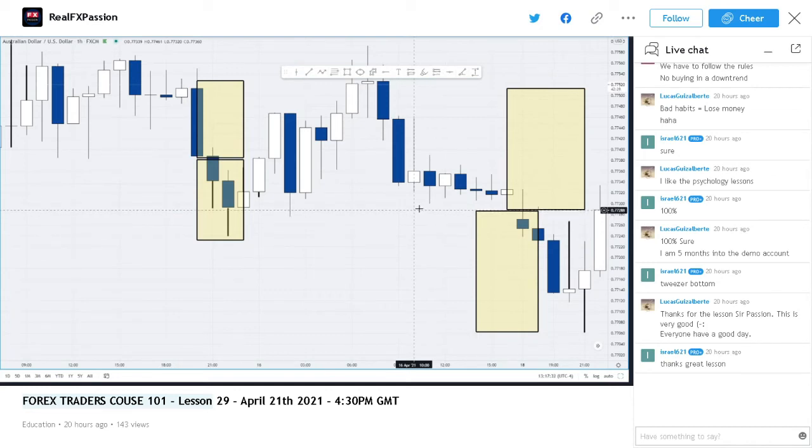Okay? And some of you have friends that have been around the block for 3, 4, 5 years, extremely intelligent, by the way, and are not making it as a trader. Why not? We have data that shows that most, not everybody, but most traders who've been around the block and are not making it, meaning being consistently profitable, is because they form bad trading habits. Arman, we have to follow the rules, no buying in a downtrend. Very good. And of course, I'm a beginner trader and I'm not going to listen to Fxpassion and I'm going to buy.